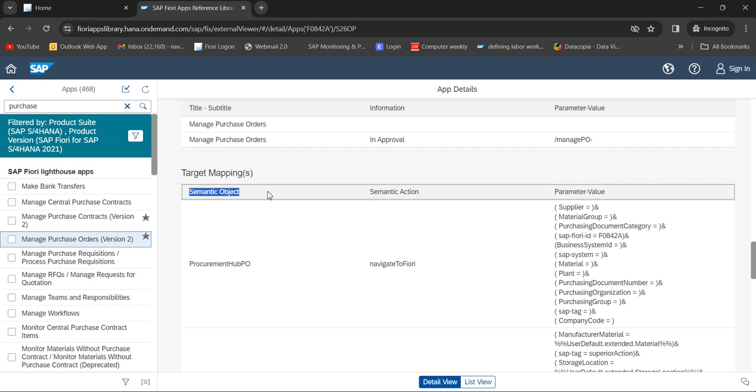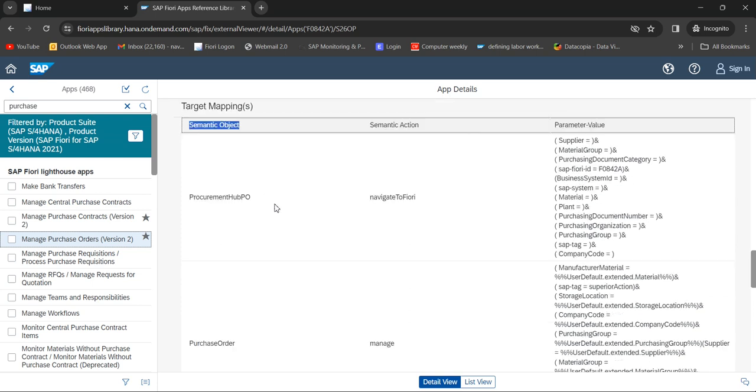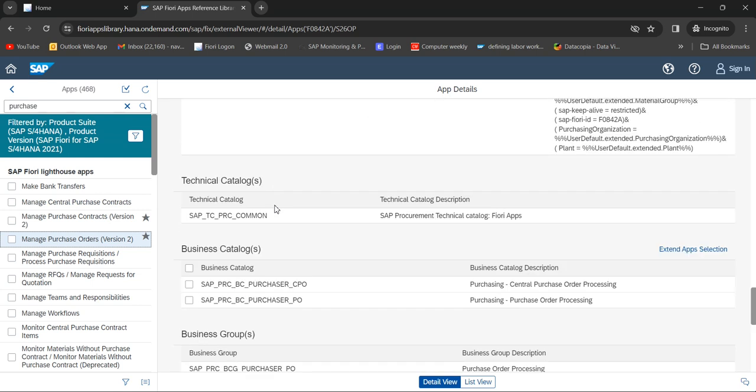So first you need to have the detailed information on the particular GUI, then only it can be done. Complete things will be given over here, so with that, they can map them. You can see the technical catalog. In the configuration, we have a technical catalog in Fiori, and there you can add these particular catalogs.